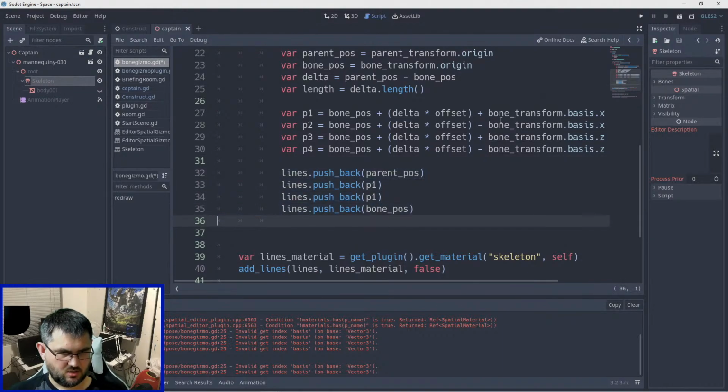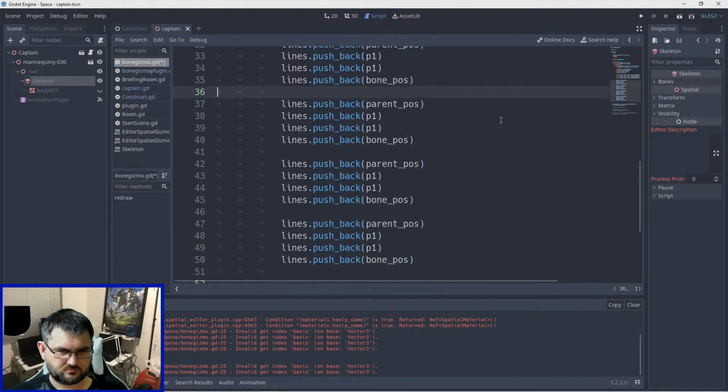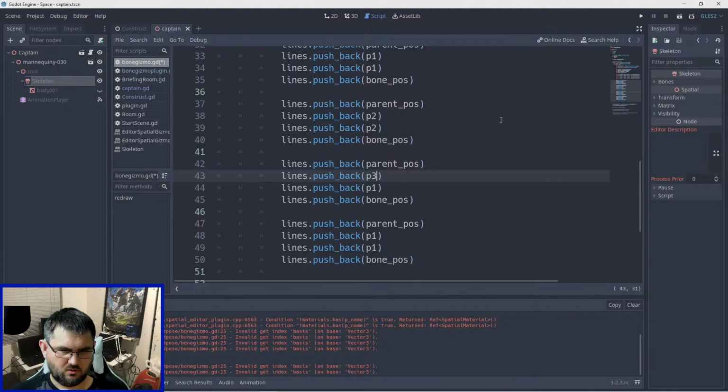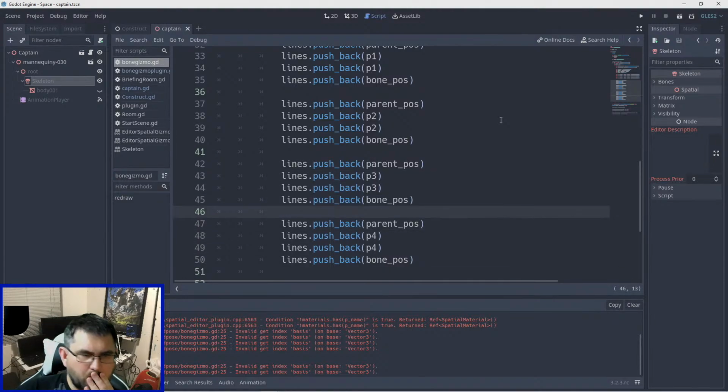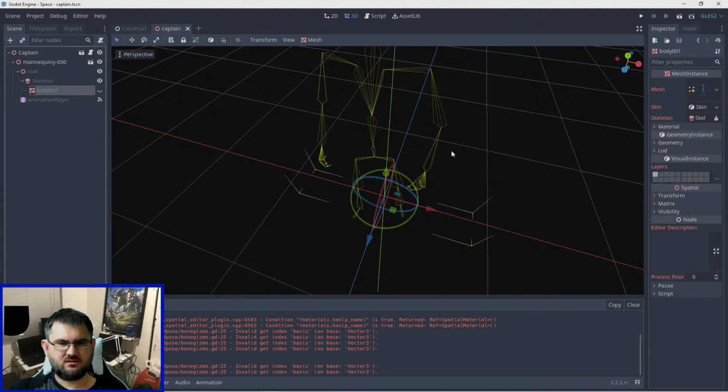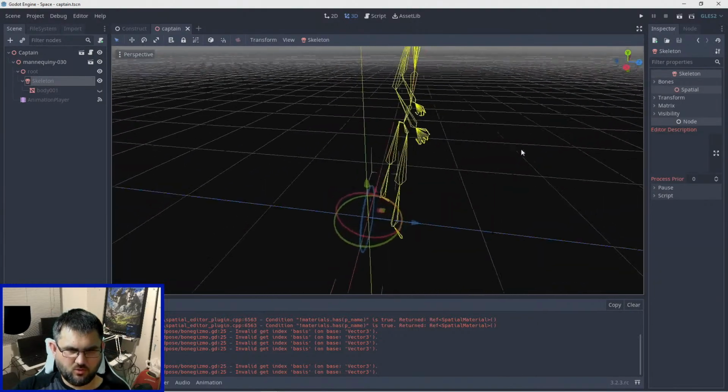Like this. 1, 2, 3. So here we're going to go to 2. Here we're going to go to 3. Here we're going to go to 4. So, all right. There we go. That's starting to look a lot more like a skeleton.